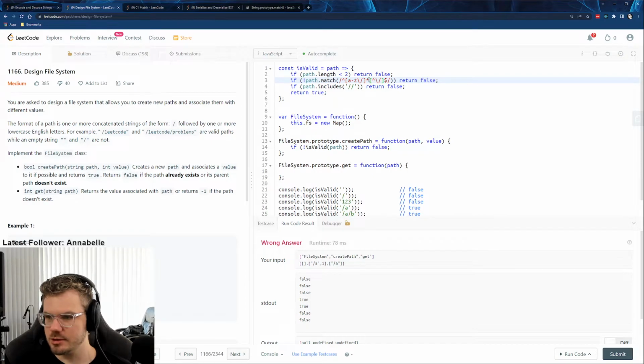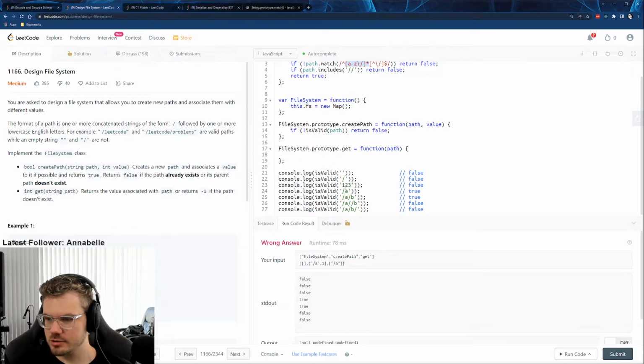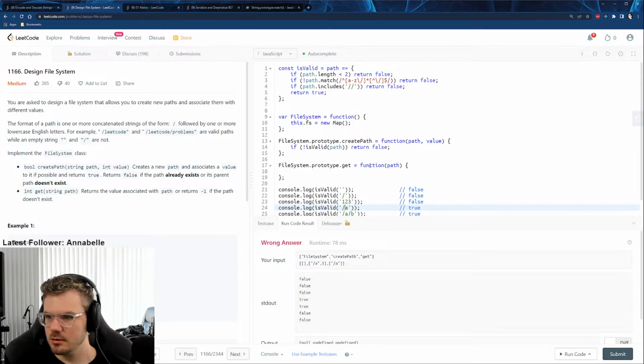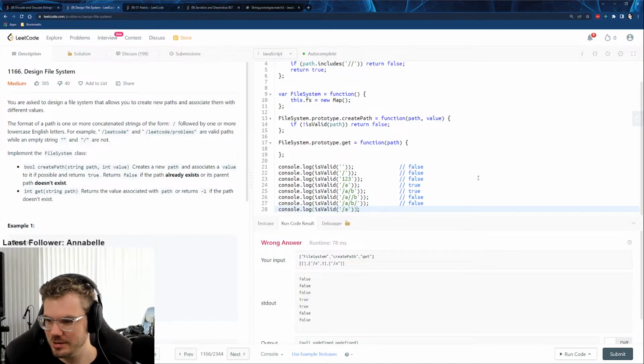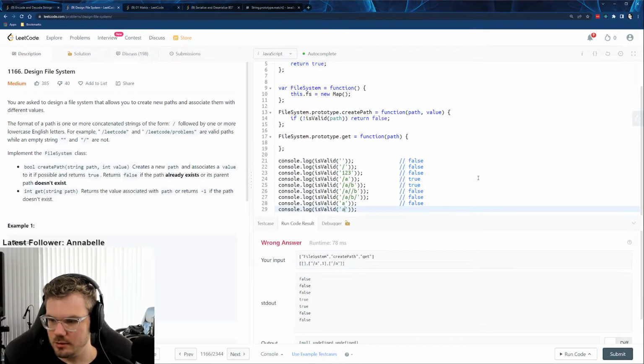So basically what I did was I said we want any number of, oh wait, it's not supposed to start with a slash either. Where am I checking for that? Oh wait, sorry, it is supposed to start with a slash. It's not allowed to start with not a slash. So for example, I shouldn't be able to do A, and I shouldn't be able to do A/B either. Neither of those is good.